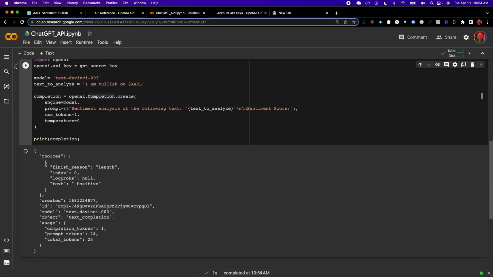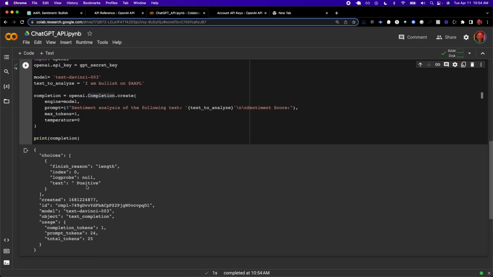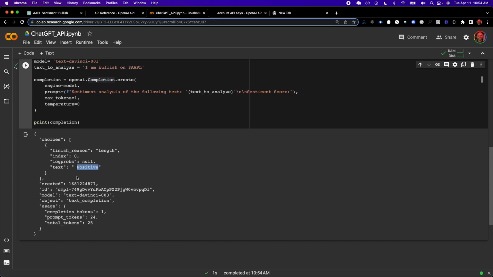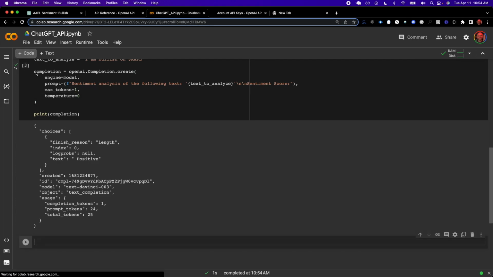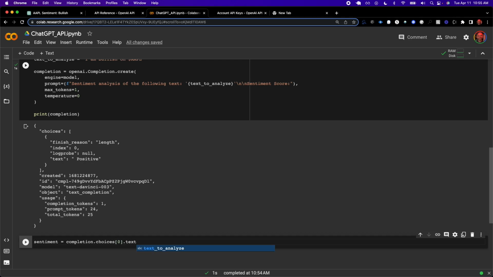Okay. So you see I get back this response, I get some jargon, but the main thing that I want to see is this text that says positive. That's great. And some white space, which I don't love, but we can strip that out, so let's do that. Basically, we get a sentiment back, and we want to set that equal to the completion object, the choices in here, the first one, so choice 0, text, we want the text variable, and let's strip that.